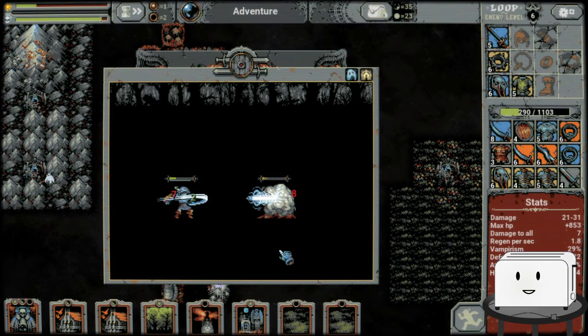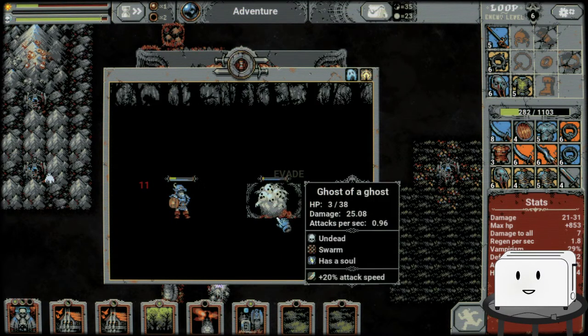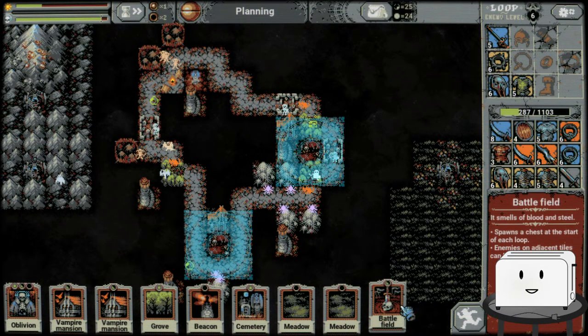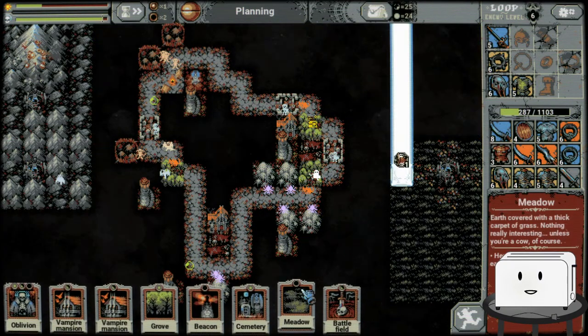Evade. Stop dodging. I need to hit you for HP. It also takes so little damage. Holy crap. Look, I only do 6 damage to it. I usually do like 40, right? Spawns a chest at the start of each loop. Oh man, I need more meadows.